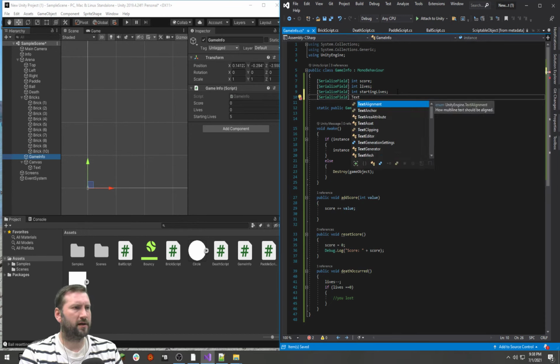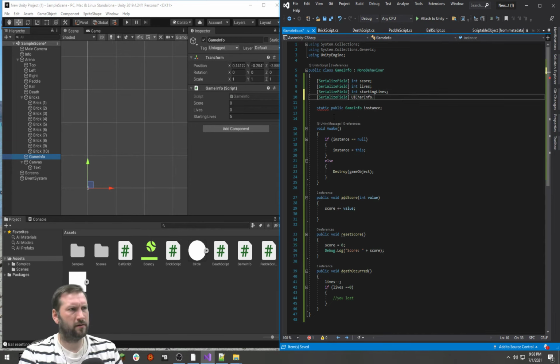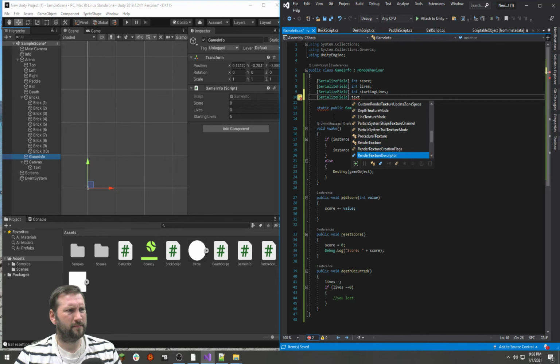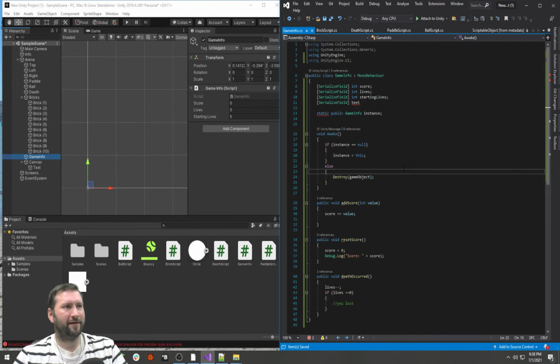Is this just a text object? What is the object? Or just game object? It'd be, but then you'd have to cast it if it's a game object. I think it's UI.Text. I'm not 100% sure. And then you have to use using UnityEngine.UI, I believe. Yep. Oh yeah, sorry, UnityEngine.UI. Yeah, I'm getting there.